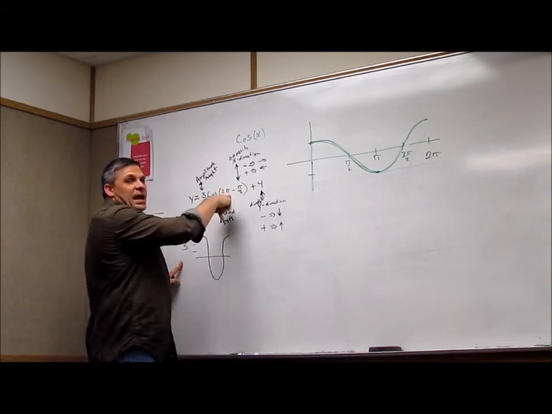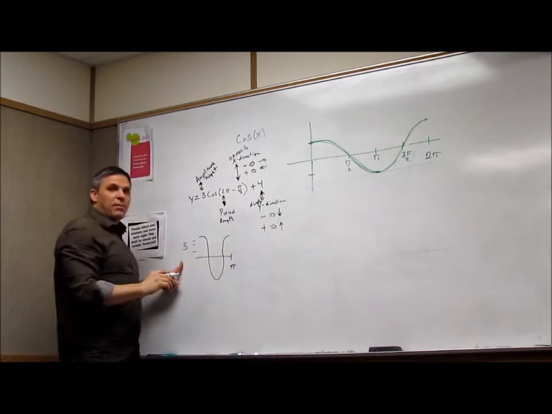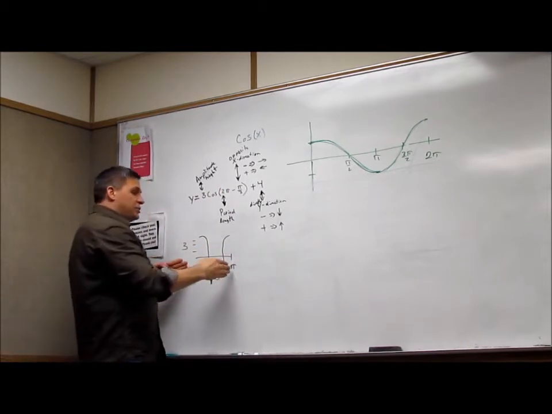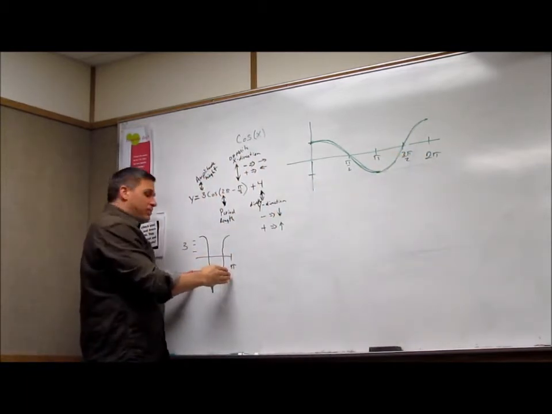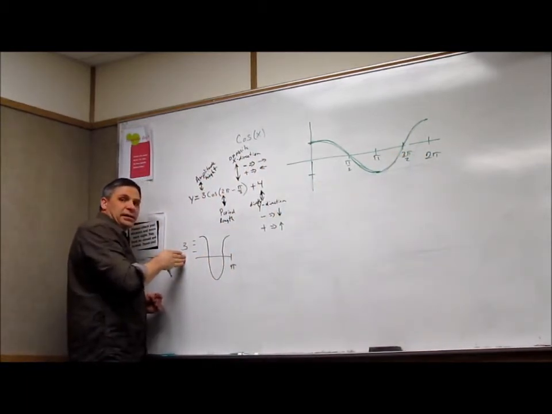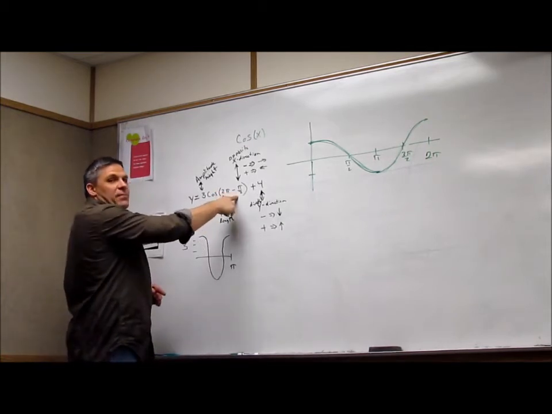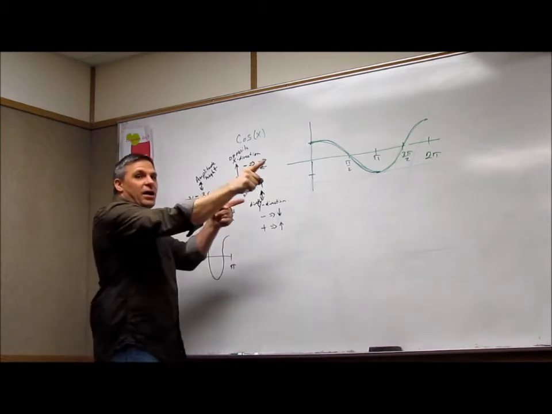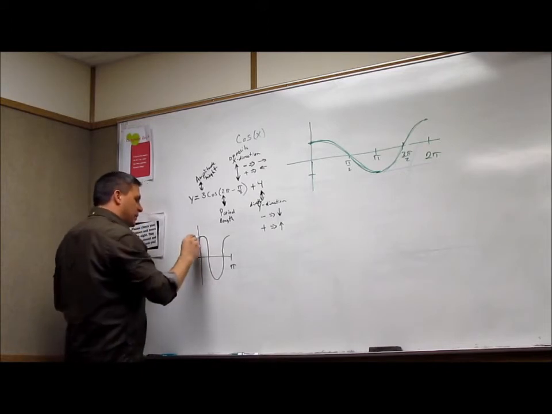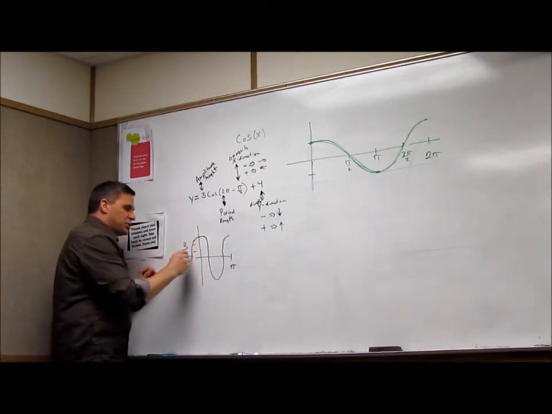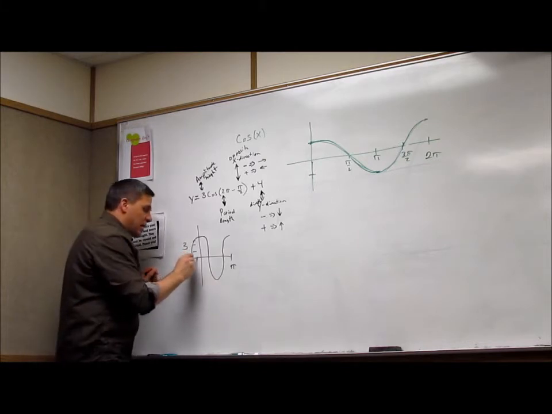This is telling me that I'm doing 2 of these, so I have to do 2 of them in 2 pi. So now this is going to be in pi, and I'm going to have 3 high. This is telling me that I'm moving it right. So I've got to look at this other side to see where I'm going to start now. See? I'm going to start here now.